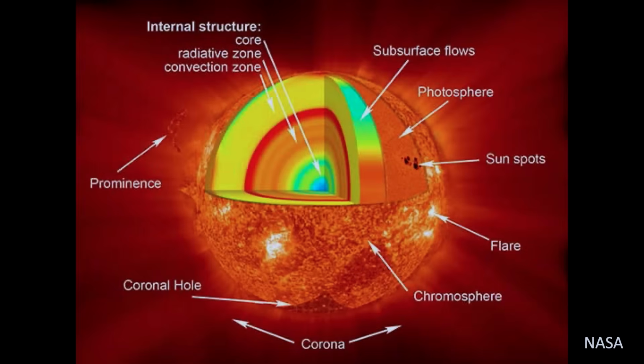But for this lecture, I just want to introduce you to the idea that at different radii within the ball of hot plasma that is our sun, you have different zones. And it's the very central zone, the central core, where fusion of hydrogen into helium via a pathway I'll discuss in just a moment takes place. That's happening now. That's going to persist for a few more billion years. It's way further outside that we get sunspots and prominences and indeed the solar corona itself. Let me tell you a little bit about the fusion pathway that takes place right in that central core of the sun.